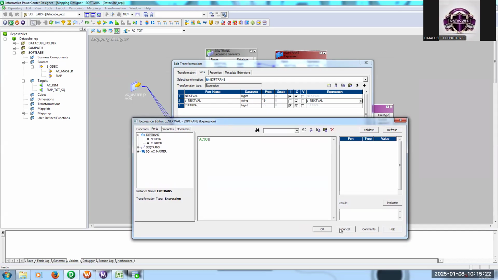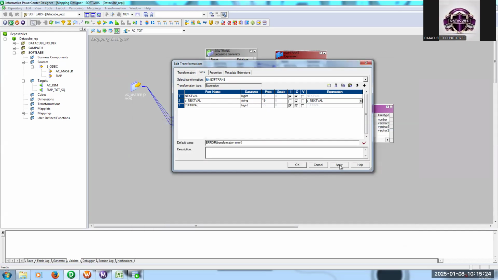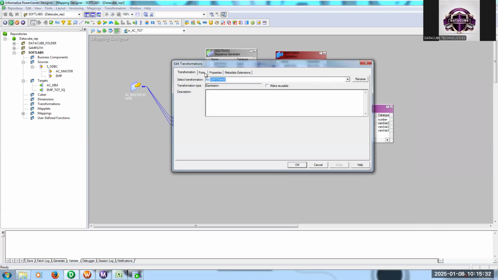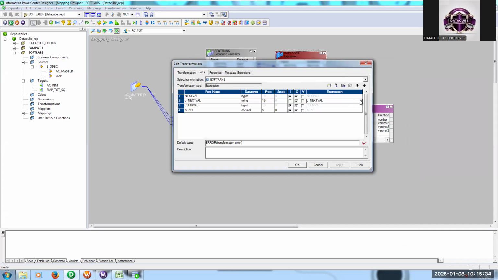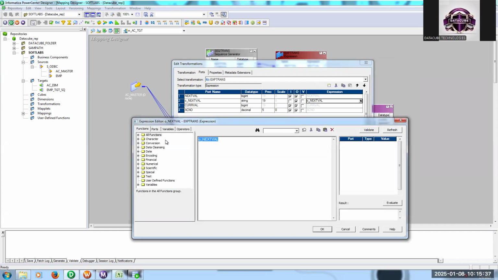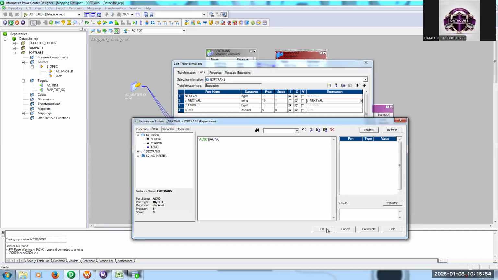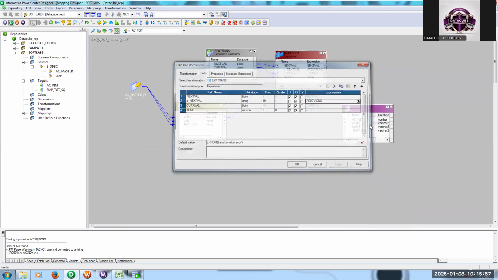Wait 1 minute. Here the account number also we need to bring. So here, single quote AC00 single quote close, and concatenated with our account number. Simple, right? Okay, apply.